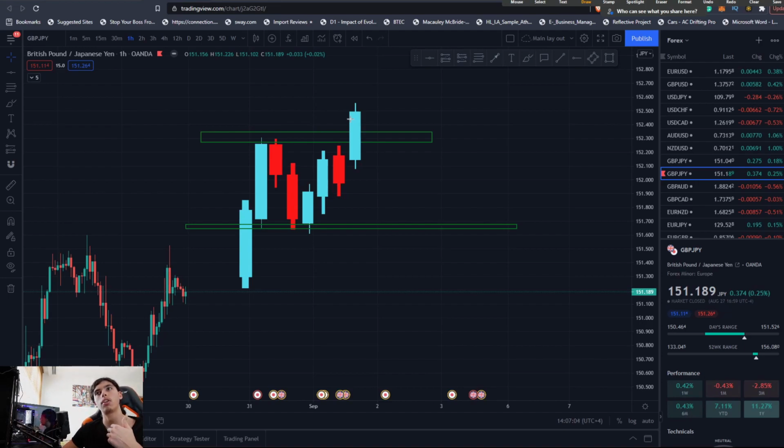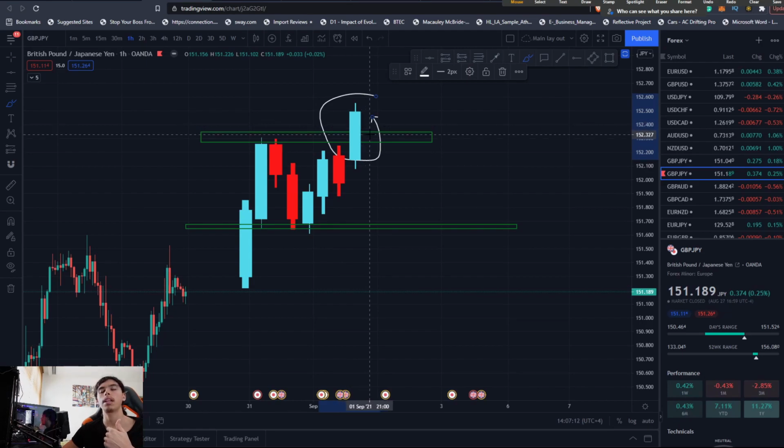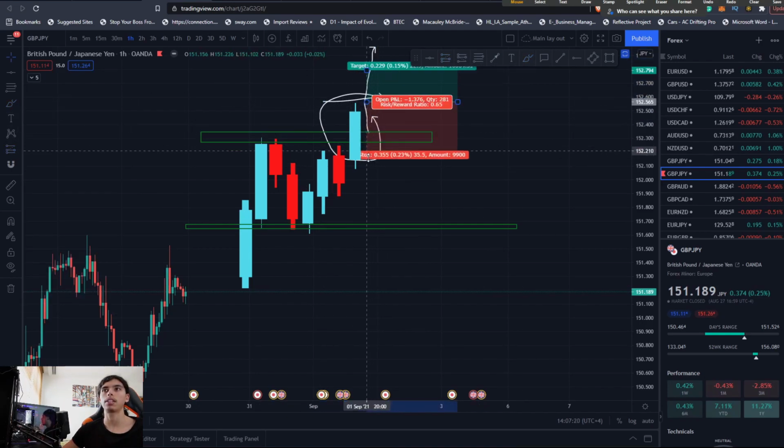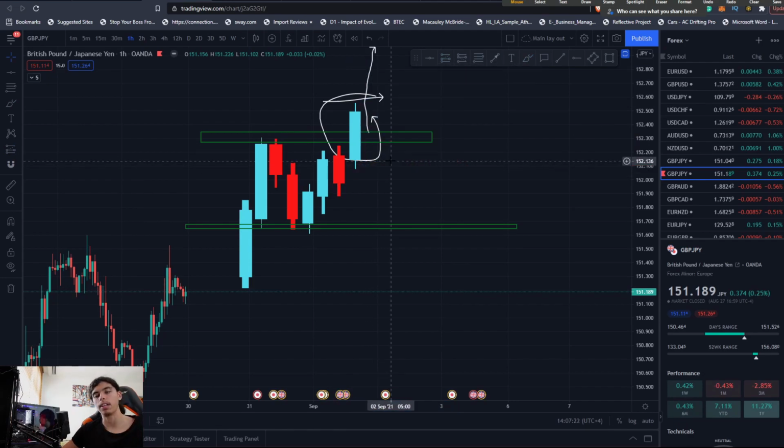Price never was able to close, but now that it was able to close, it's doing something different. And this means that it looks like price, with the volume, because you can see that this candle is bigger, right? There's volume in this candle. This indicates to me that yes, price does want to continue up out of this range, and you can take a trade, and your trade will look something like that, and that's your entry requirement. Remember, very simple: trend, range, and candles. You got all of those, and now you're breaking out of that range.